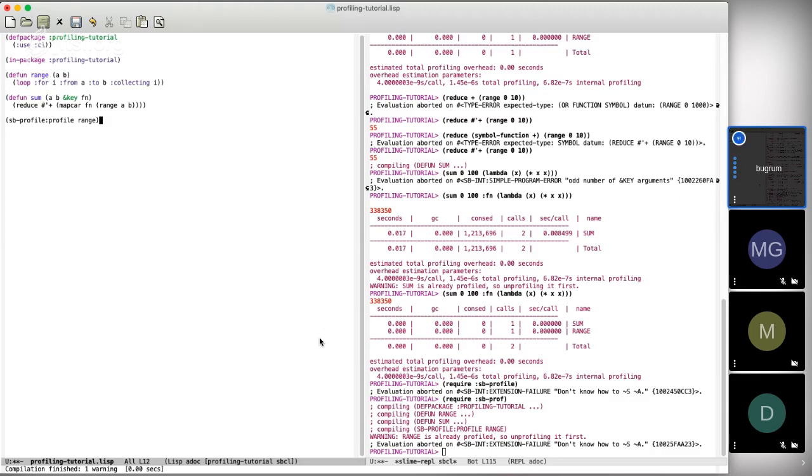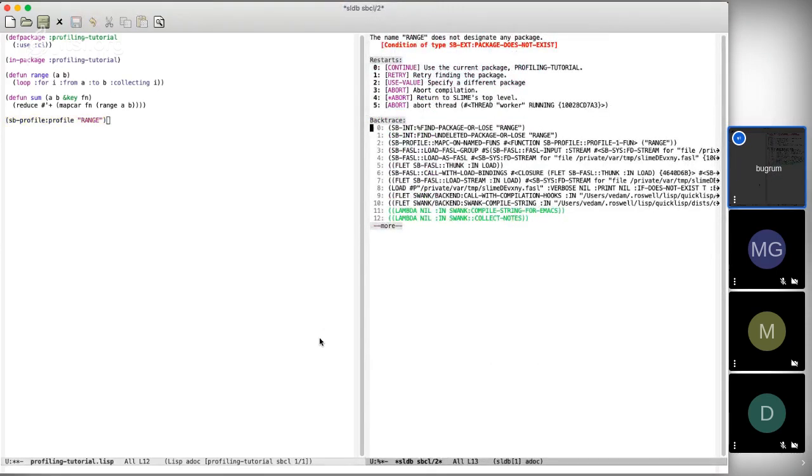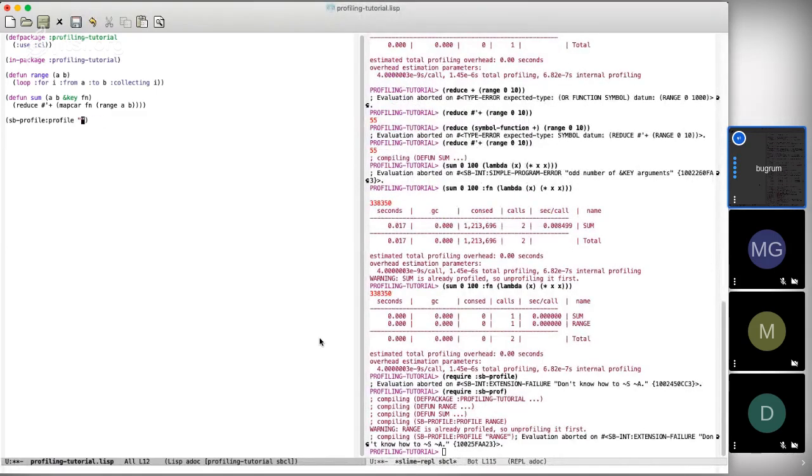But wouldn't that make a difference though? Like here, if you specifically use, say, range like this, I'm assuming is what you're suggesting, would it actually recognize it? This is the error that I tend to get. This is basically saying that it's not a package, can't find it, so it can't actually profile it. So I'm guessing that you'd have to, this would be the profiling tutorial, I guess. So it goes and grabs everything in the package, and then, yeah.